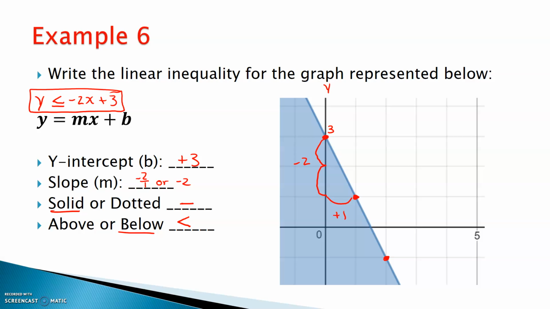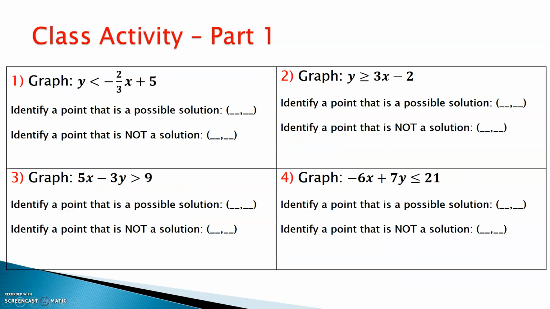I want you guys to practice. You have 6 problems for today's class activity. Just like we did the past few days, you have 4 problems right here. You guys are graphing. Notice the first one's good to go. Second one's good to go. So just graph them and then give me, just like we've done in the past, something that is going to be a solution and something that is not part of your solution. Number 3 and number 4, you do have to fix those. When you're done with these, just hit play and we'll scoot over to the next slide here in a second.